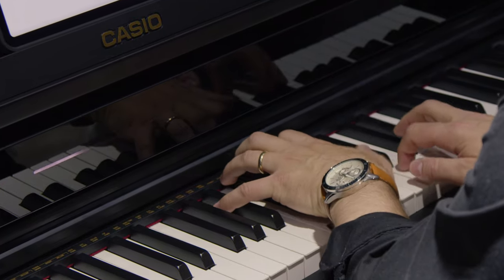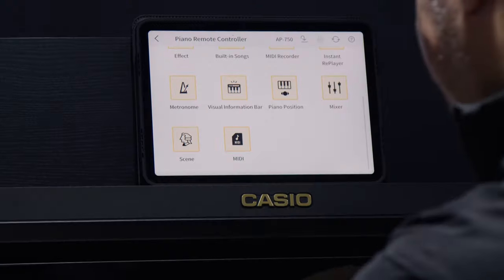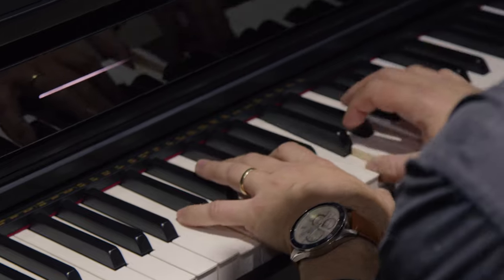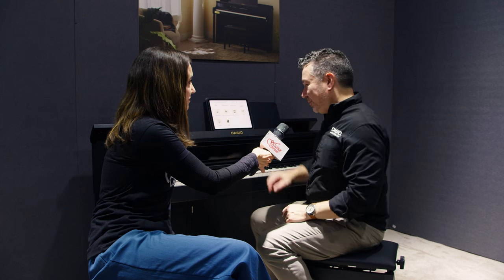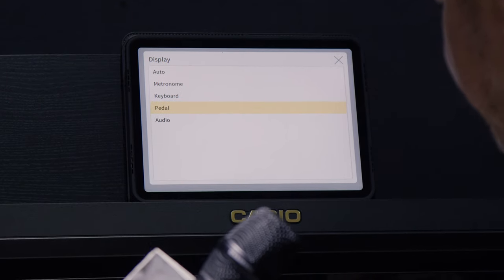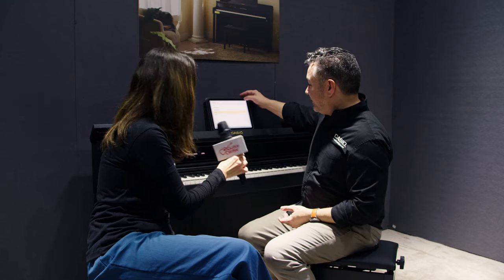As far as the visual information bar, let's see what that can do. This is a really exciting way to visualize what you're doing. When you're playing, it can display the pressure that you're using to play the keys. It can also display the pressure that you're using on the damper pedal. And if you have Bluetooth audio coming in, it can even act as a visualizer. So there — it's showing key pressure, the strength of my playing. If I'm working on a complex passage and I see the velocity spiking in one spot, I know that's a spot I have to practice more. I can also change it to display pedal pressure, showing what I've selected and how much pedal pressure I'm using. This is useful for a student and a teacher when you're practicing — and I imagine it would also be helpful when you're recording too, as far as levels. Yeah, 100%.